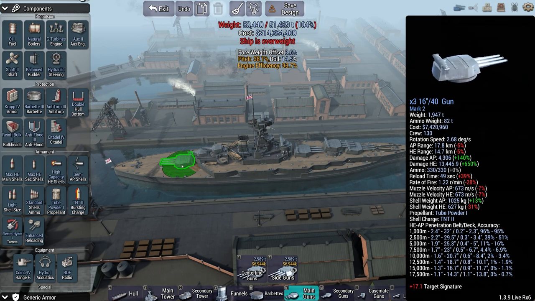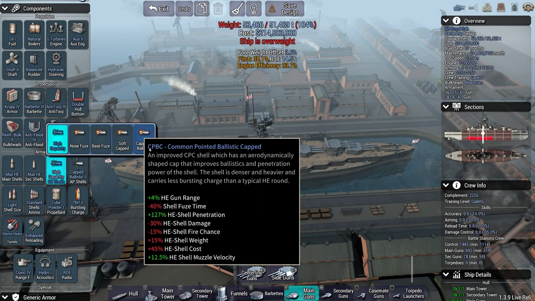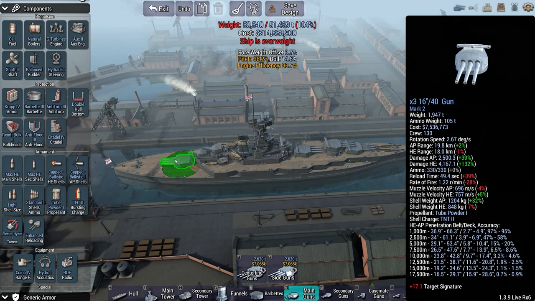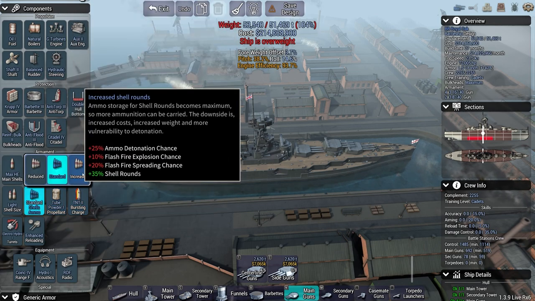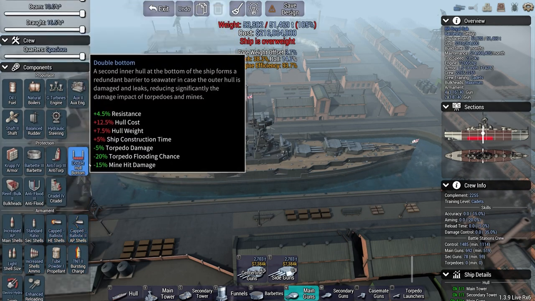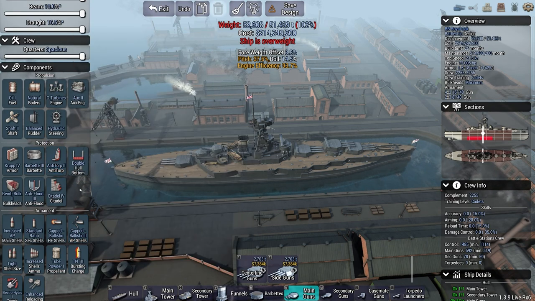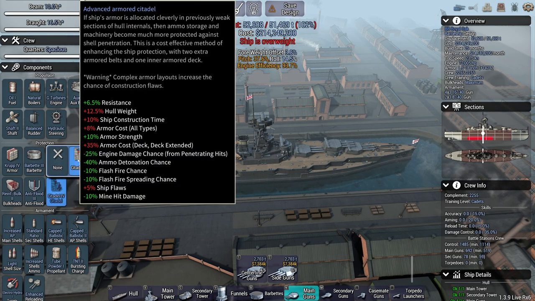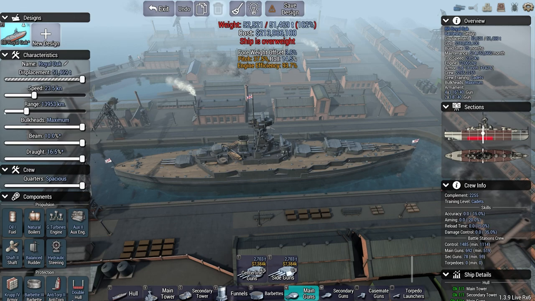49 seconds. The pen's not great, but if I get high-end shells, now the pen's gonna be a lot better. Let's get increased. Let's do actually increased AP. Standard. Let's do Antitorp 2. Oh, I could fix this problem by going Citadel 3, but I really don't want to.